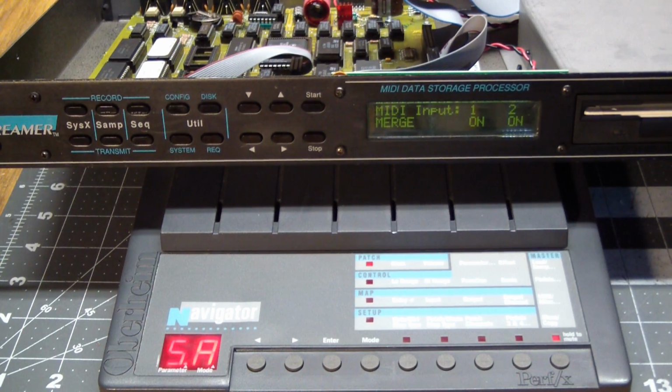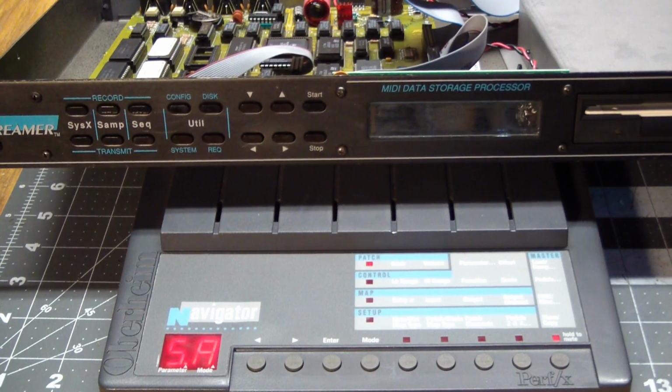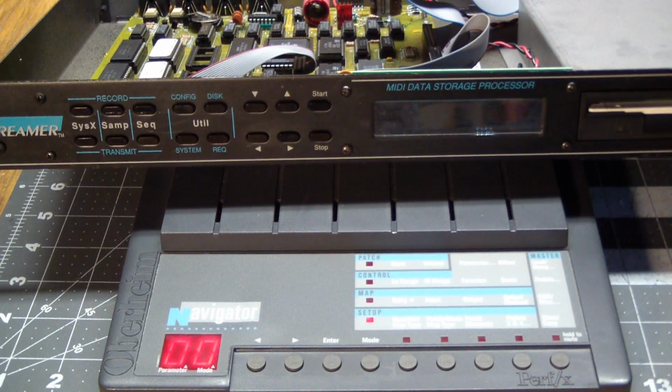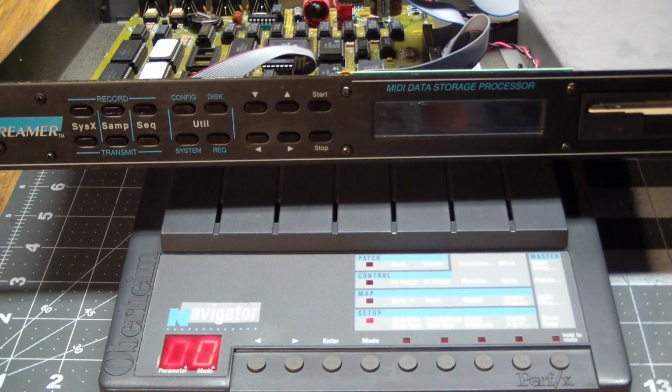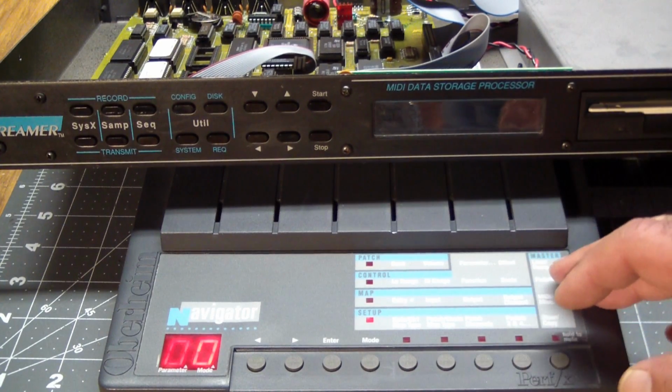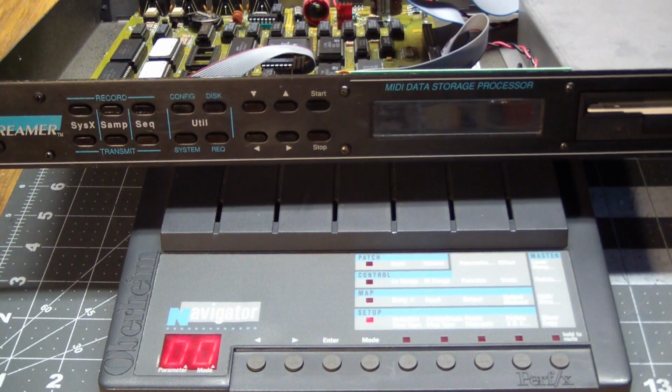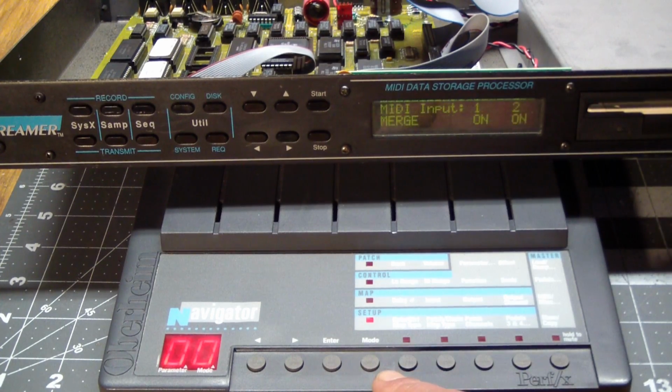Again, we're going to turn it off. No, the power switch is in front. We're going to turn this guy off. It's always a good idea to do when you're making dumps and loads, because remember, this has an 80C31 in it, and if this is blasting out almost 64K of MIDI, the Oberheims are kind of famous for getting confused on receive. But let's hope that famousness doesn't come out right now, because all we have to do, remember, the Navigator doesn't have to be set up to receive, it's always ready to.